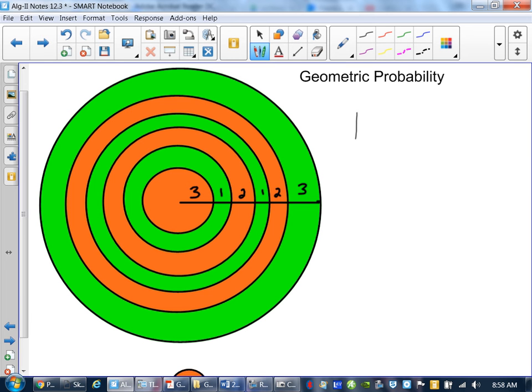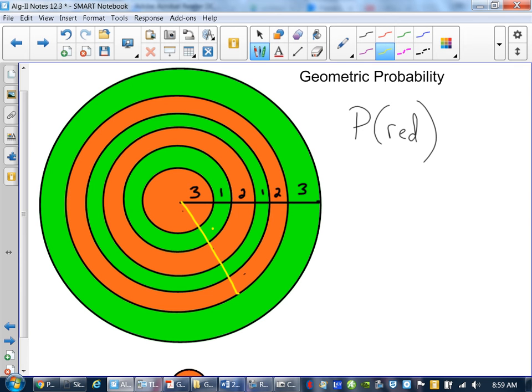So we want to find the probability of landing in the red region. Which means I have to remember how to find areas of shaded regions, which means I have to remember how to find the area of a circle. Don't you just find the whole thing and then subtract? Correct. You've got 3 rings that you have to find the area of. So you just start breaking it apart. The outer circle has a radius of 9, but then I'd have to subtract the inner circles. Are we okay with that?